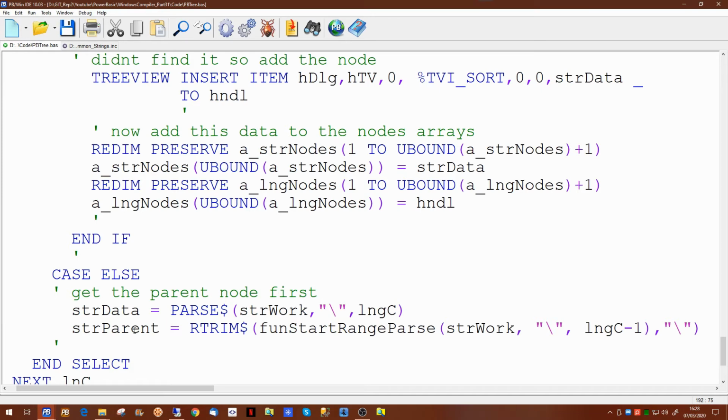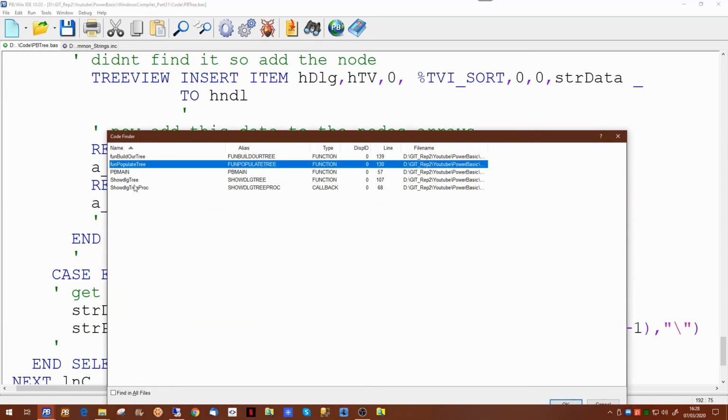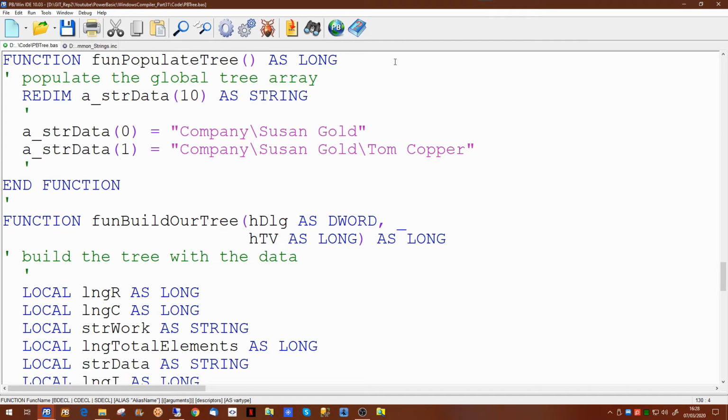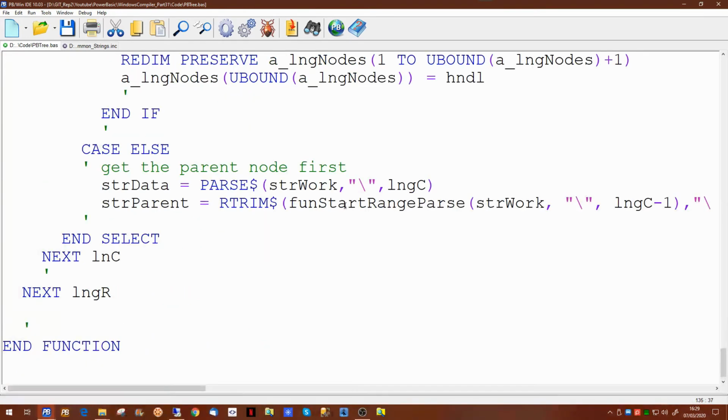What it's basically doing in this function, if we look back at where we populated our tree, we'll see in here that if we're processing this one, then basically we want this piece of information. If we're processing this one, then we need this information. And this start range parse function makes that job very much easier.